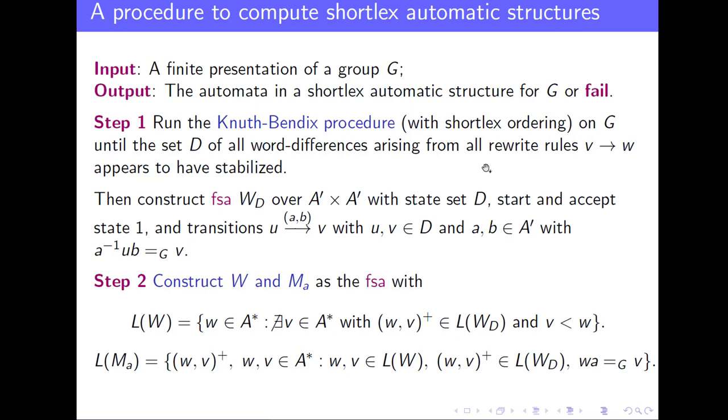It's recognizing multiplication by A. And I should say, a nice feature of finite state automata is that you can perform logical operations on them. So these are what we call logical operations on finite state automata. You can build them, of course they're not always polynomial time, they involve determinizing non-deterministic automata, so they can be of exponential complexity, which is a bit of a pain, but they are computable things. So a more accurate way of saying it is construct candidates for W and MA. Okay, then we do various checks.